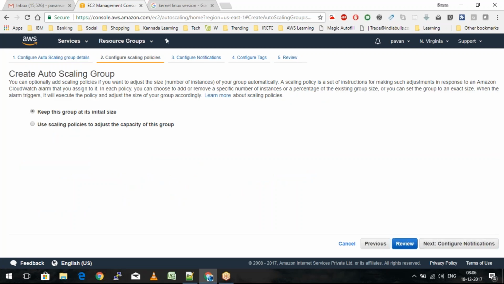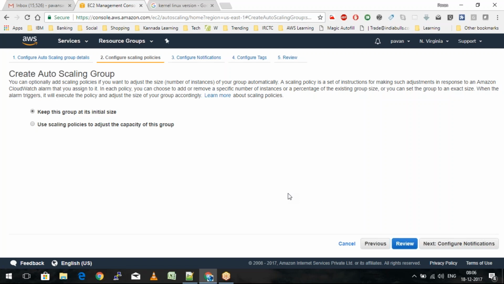So just go ahead and configure scaling policies. Now this is the most important part where the auto scaling plays a role. As we all know, scaling policies are going to scale my system up and scale my system down depending upon the load that is being experienced. If there are 1,000 users trying to access my web servers, initially two EC2 instances might be enough for them to serve.